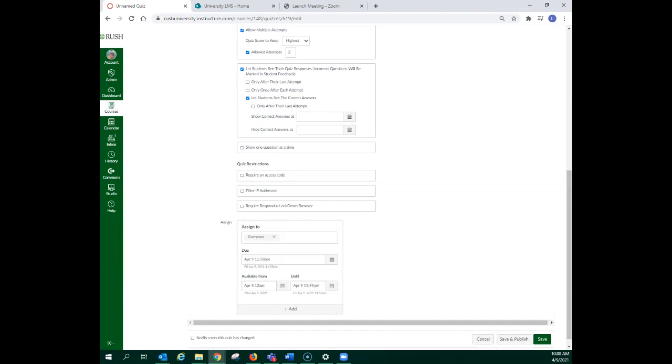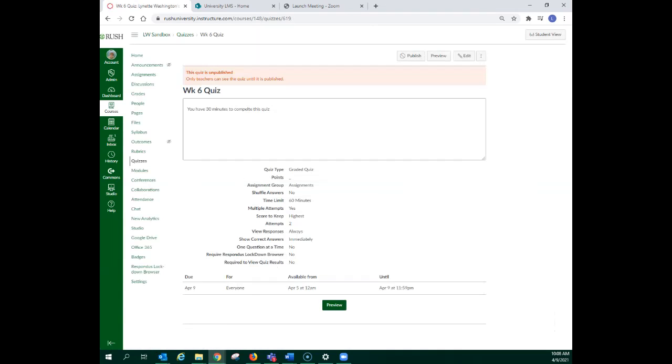When you're done, you can either save and publish your quiz, which means it's published for the students to go ahead and take it, or you could just say, right now, I'm just gonna save it because as you know, I haven't put any questions in. All I did was build pretty much the template of the quiz, and that's the same as it's done currently. So it just lets me know what I have in the quiz. I can preview it later.